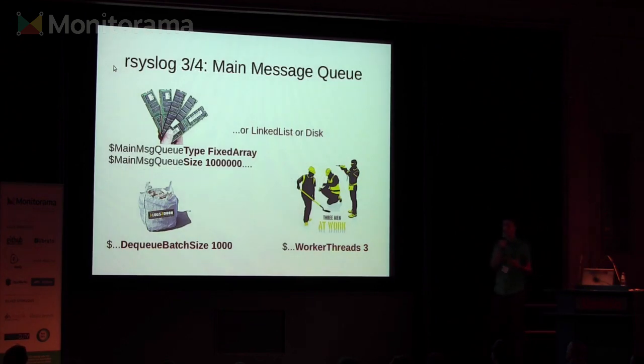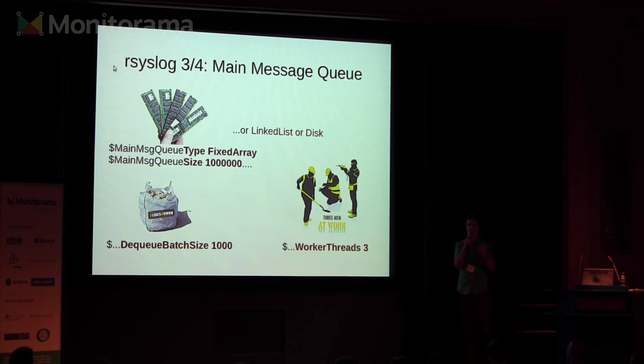And then it's all about queues. There's the main message queue in which the logs that you get are gathered, and this is where all the hard work is done, like parsing. You can choose whether you want that queue to be in memory, on disk, or in some sort of combination. Of course, in memory is the faster way. And you can choose the size, and you can choose the size of your batches, because those messages are processed in batches, and it's the same thing all over the place. If you have lots of messages, you probably want bigger batches. And you can configure the number of threads that you want to work on this queue.